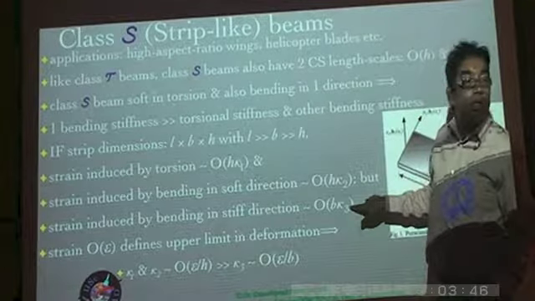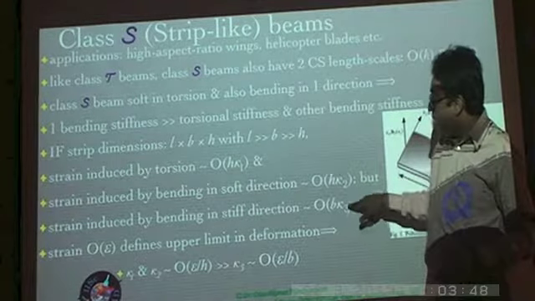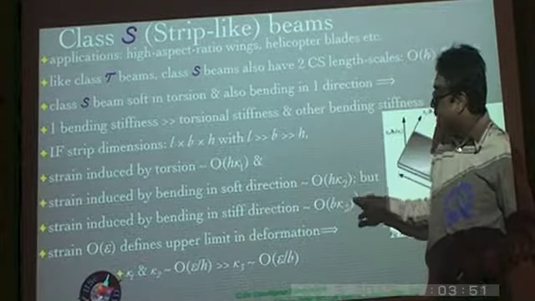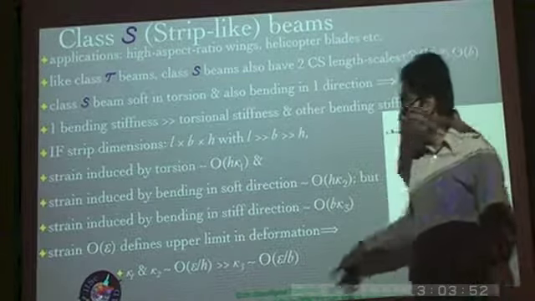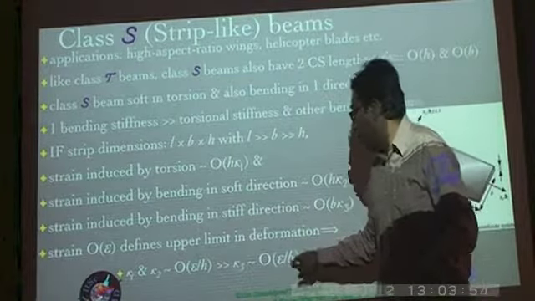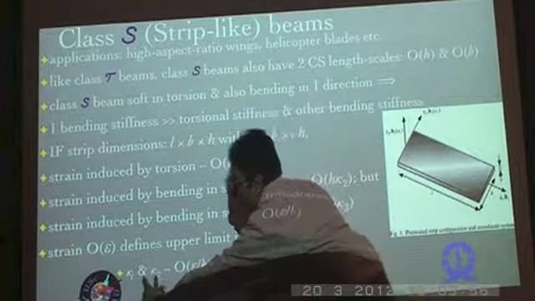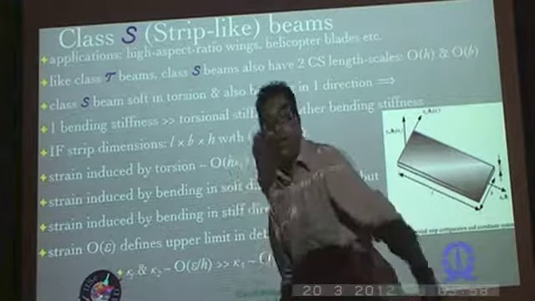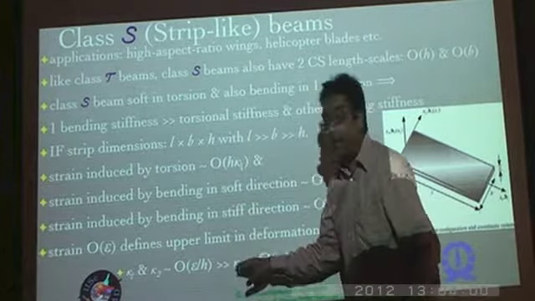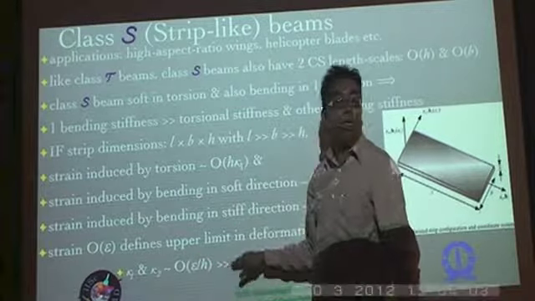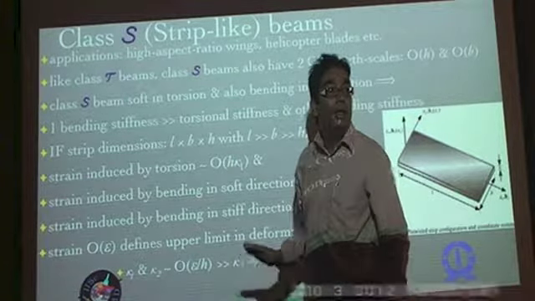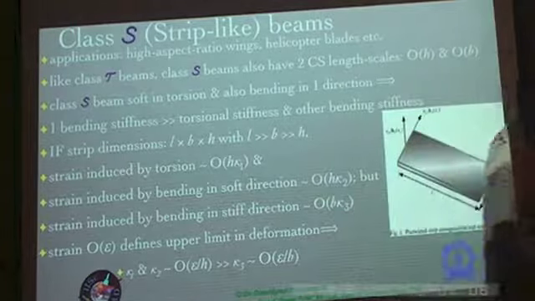And again, this also I have to relate to the same epsilon, and therefore kappa 3 becomes epsilon divided by b. So you see, there is an order of magnitude difference between kappa 1 and kappa 2 on the one hand, and kappa 3 on the other hand, kappa 1 and kappa 2 being much larger compared to kappa 3 for the material failure to happen.